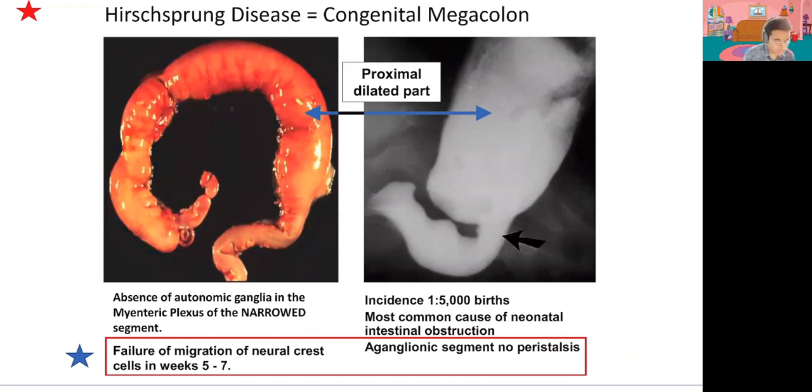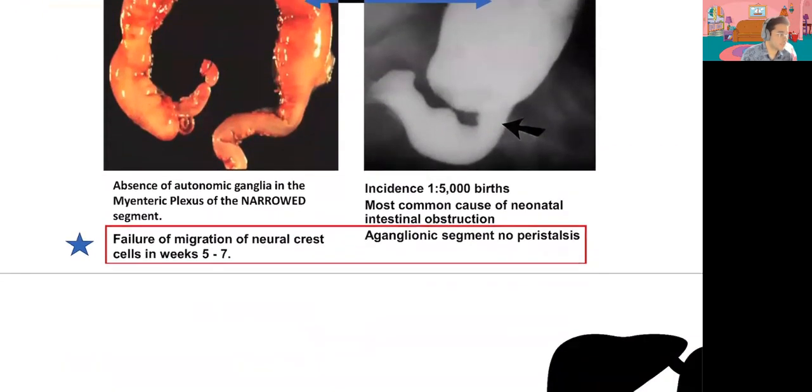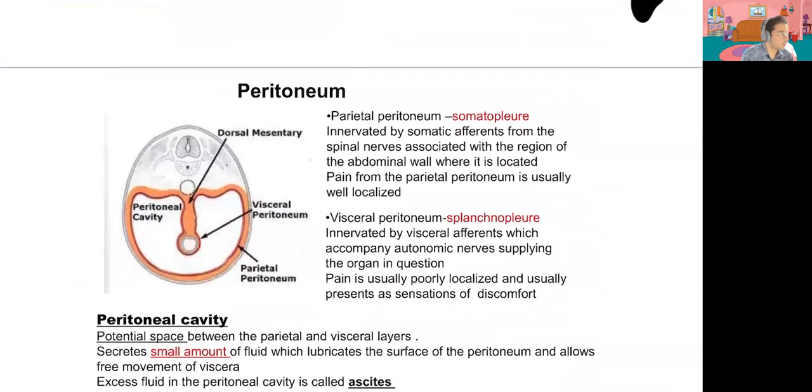The dilated portion is actually because the passage of stool or any other thing cannot make its way. It's just stopped here because there's no innervation by the myenteric plexus or any autonomic systems that allows for peristalsis to take place. So this is just sitting there. It's just a hollow tube without any peristaltic movements. So it gets blocked up here, and everything has to hypertrophy and compensate for it. So keep that in mind. They like this image as well.